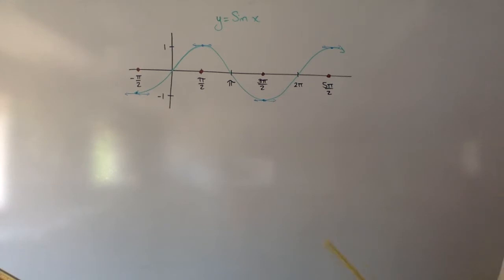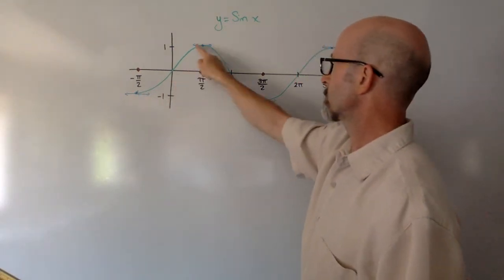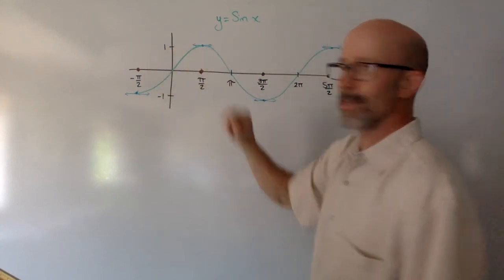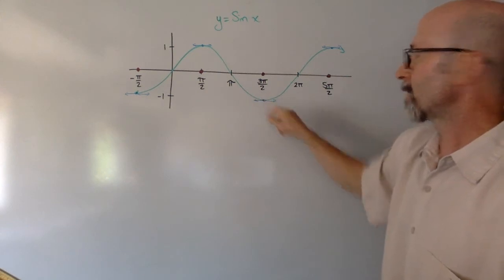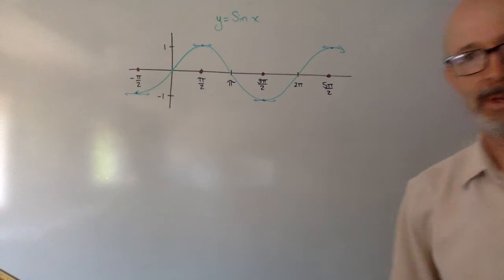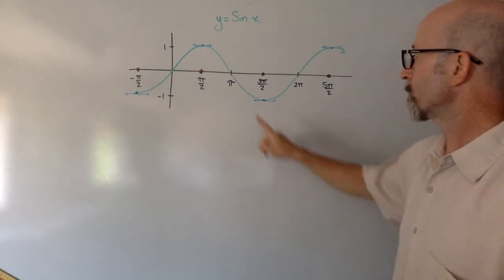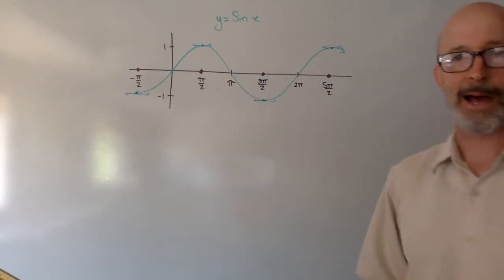At some of the other important points, you'll notice my graph has a positive slope here. So I'll be using positive numbers up top. When my graph is going down, it will have a negative tangent line or a negative slope. Can you guess what the slope might be right at the point where the x-coordinate is pi?